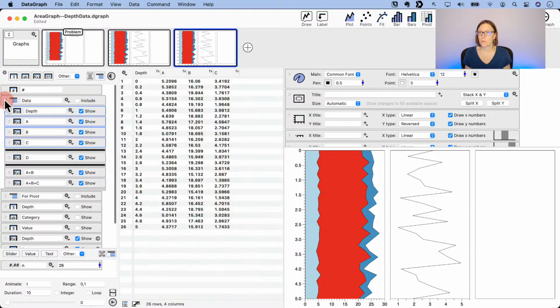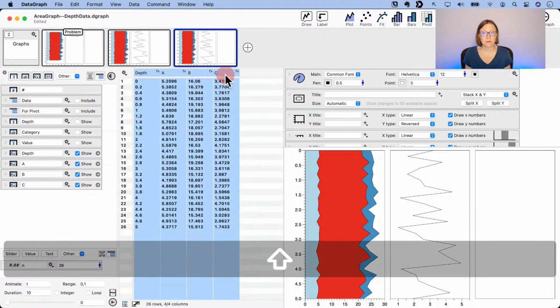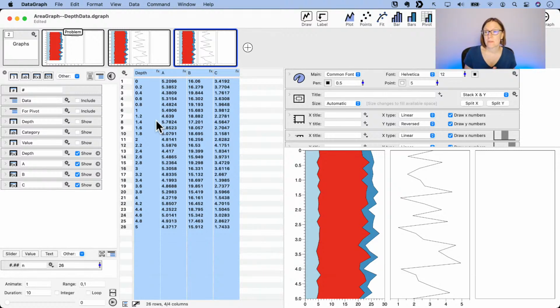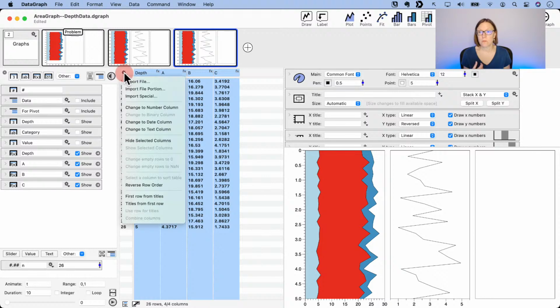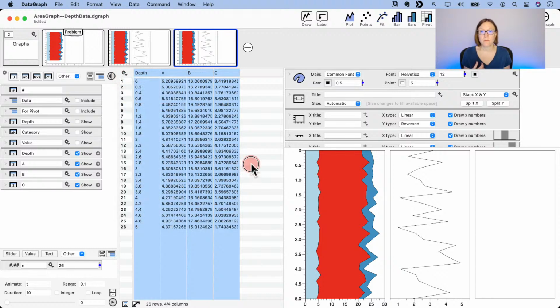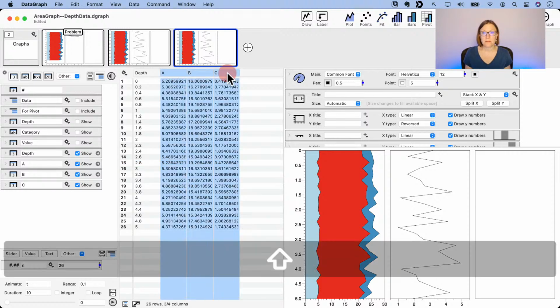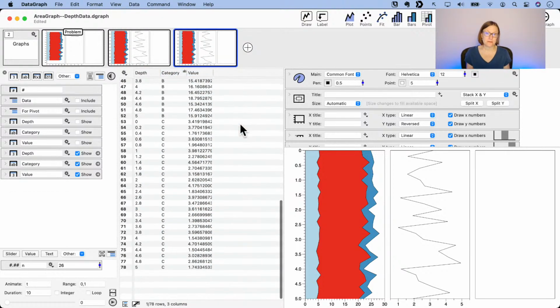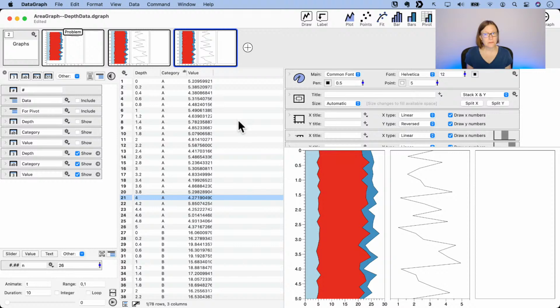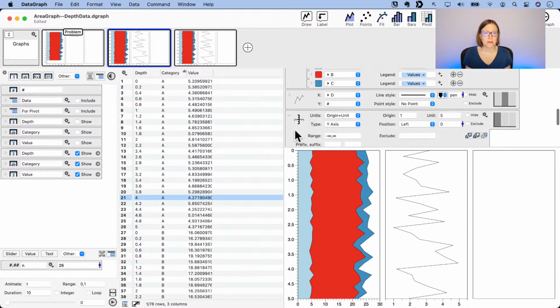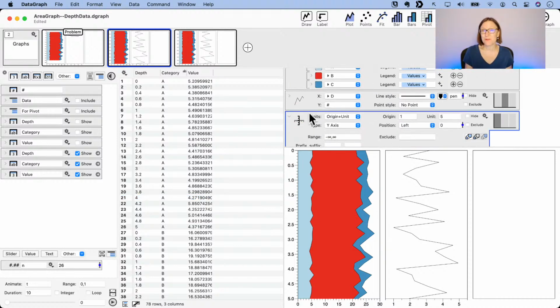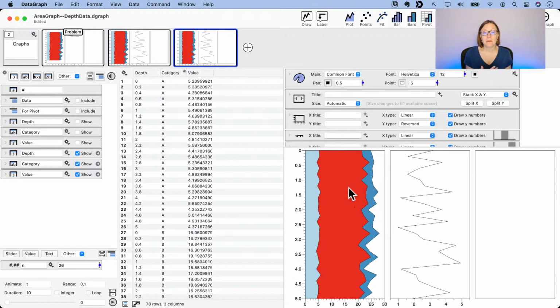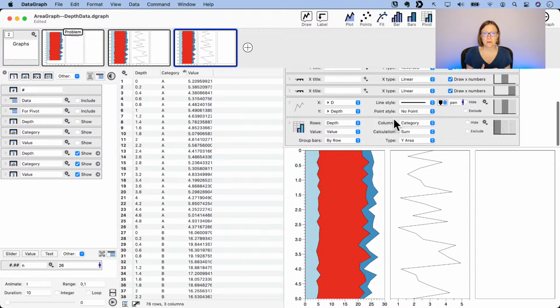Now let's hide this group. And I would need these not to be expressions to show you how to flatten the data. So I can just select all my columns, change to number columns. And now to flatten, I would select my 3 columns, go to Data, Flatten Columns. Now you have this long version of the data. So you can do this either way by, again, adding the extra axis command in here to properly show the y-axis, or you can create a pivoted version of the data that you want to make the area graph of, and then use the pivot command to create it.